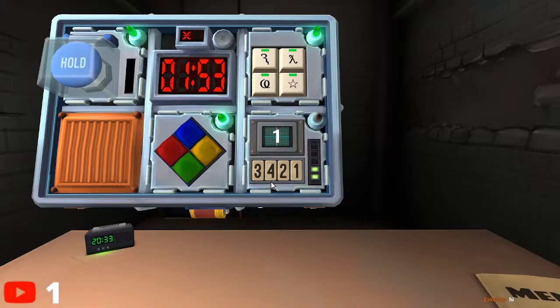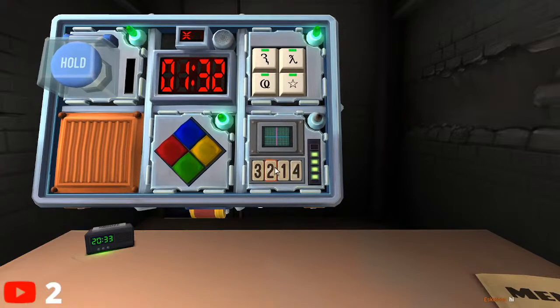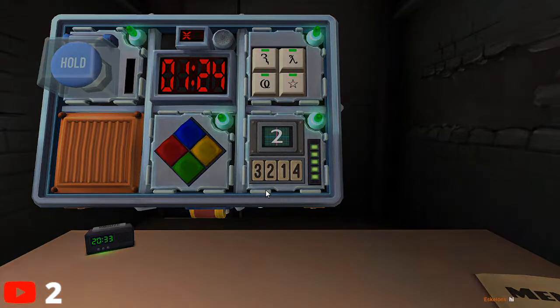Press the button with the same label you pressed in stage 2. Done. Stage 4, we have a number 3. Press the button in the same position as you pressed in stage 2. Done. Stage 5, we have the number 2. Press the button with the same label you pressed in stage 2. Done. Is it done? Yeah, we did the bomb.